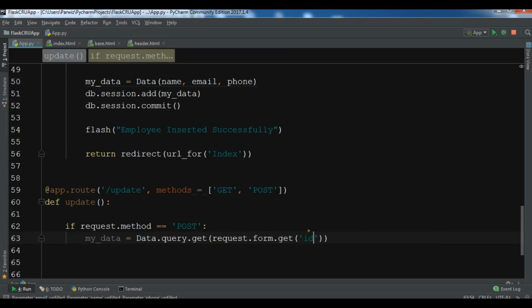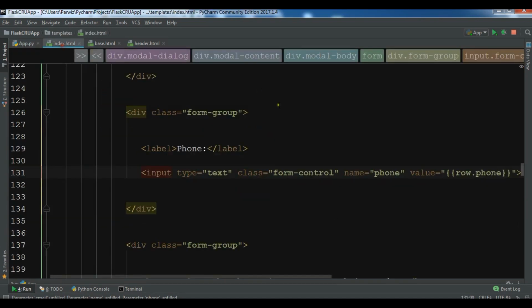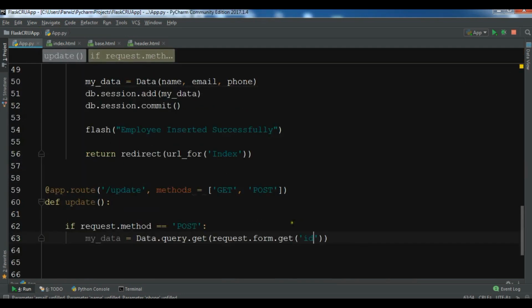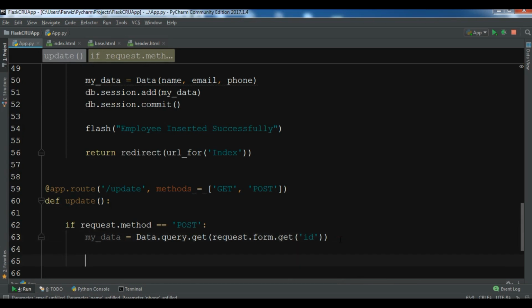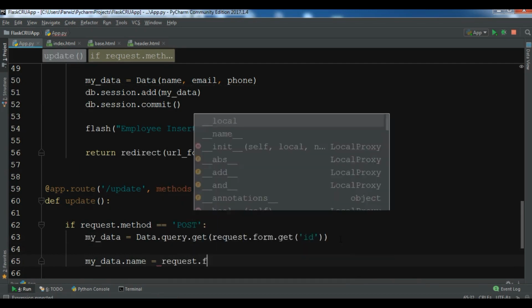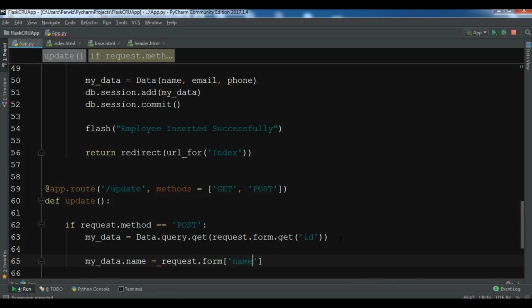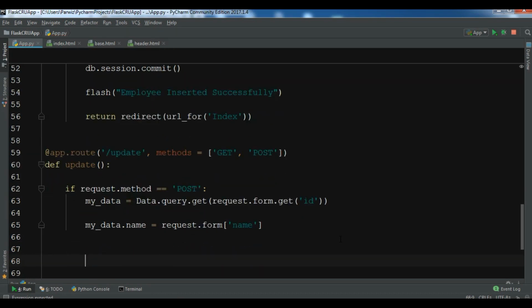This is the hidden ID that we have created in our index.html in our model edit. So we are going to get this, and after that we get data.name, so request.form, this is name. Let me just copy this.